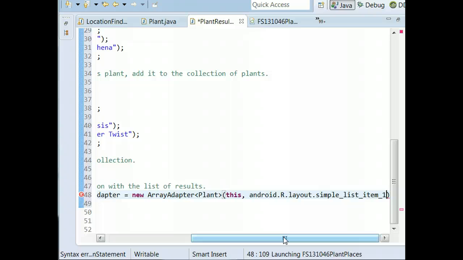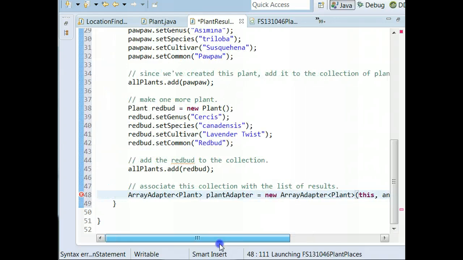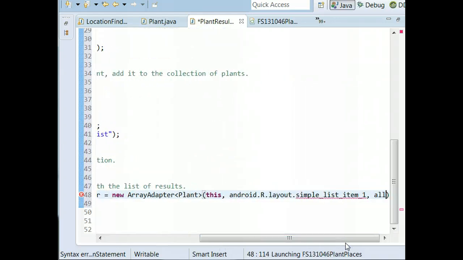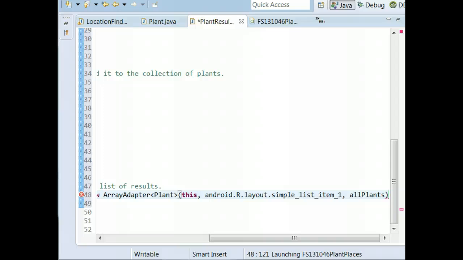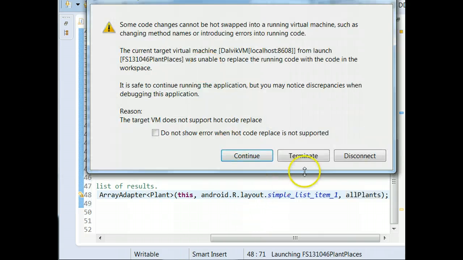If you're in a situation where you need to create a list of items, just pretty much follow this line by line. Finally, we need to put in the collection that we wish to display, which is allPlants. And then terminate with the semicolon. So a reference to the current object, an identifier that says how we want to display things, and then the collection that we want to display. And by the way, when I say current object, I mean this PlantResultsActivity, what we're in right now.